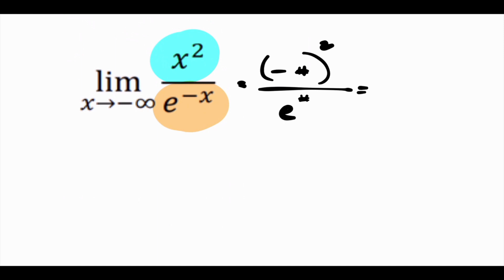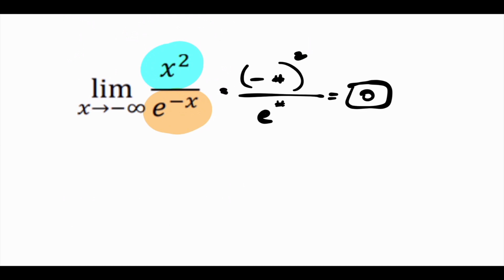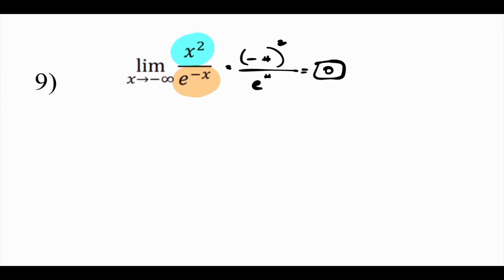So if it's bottom heavy, 0. That's where with negative, you kind of have to look at it a little differently. Because if I plug in a negative number to the bottom, it's going to make it a positive, right? Because the normal rule for a negative exponent is, oh, you have a negative exponent, move it to the top, right? But that won't stay the case because I'm plugging in a negative number. Okay, so those are a little bit different that way.